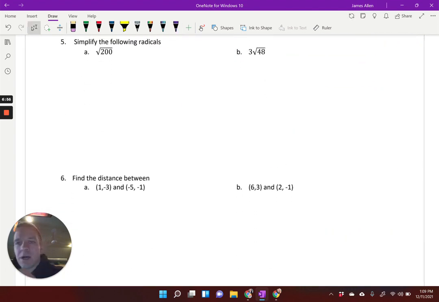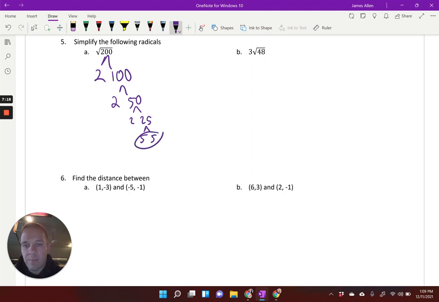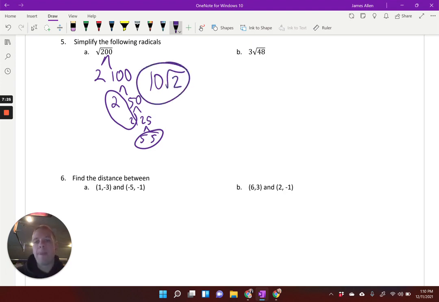Simplifying radicals. We love doing this. Factor tree. I'm going to divide by 2 first, and I get 100. If you're real good with this, you'd be like, dude, square root of 100 is 10. I'm done with this. But we're not all quite there with catching on to the perfect square. So I'll just keep going by 2, and then I get 50, 2 and 25. That's not divisible by 2, not divisible by 3, but it is divisible by 5. So I got a pair of 5s, pair of 2s, multiply those together. That's 10 with the 2 left over. Final answer. Okay? But if you saw that perfect square of 10, you could have taken the square root of 100, take the 10 out. 2 is left inside.